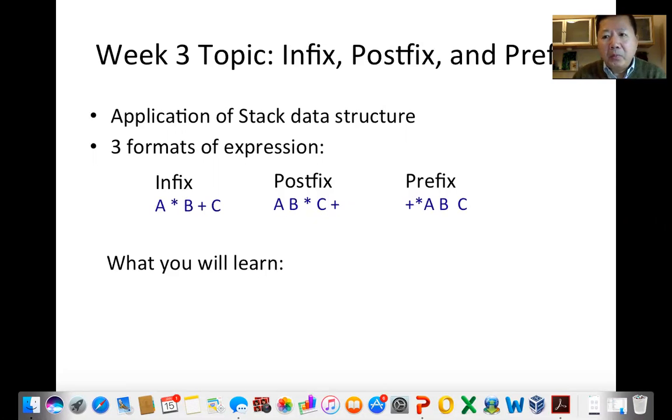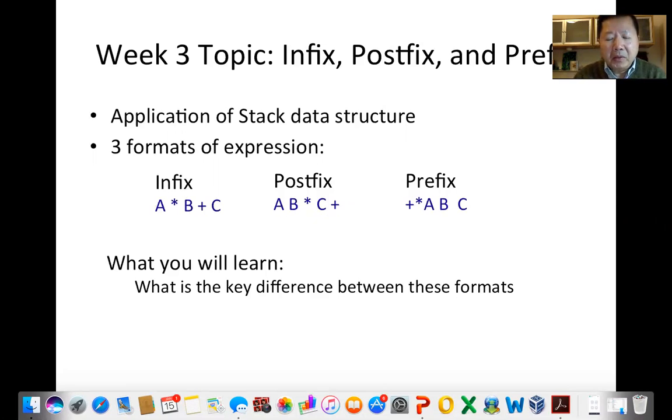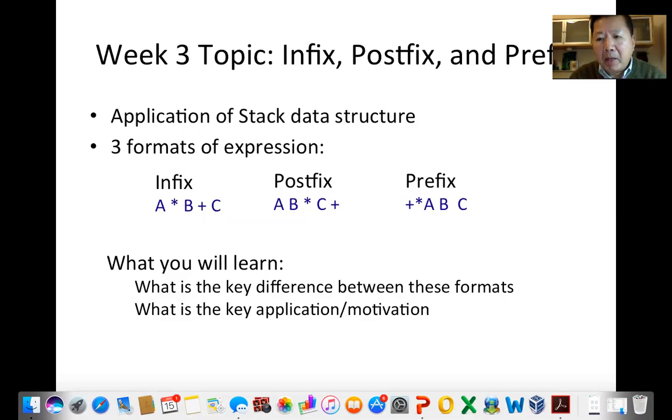So now, what do you expect to learn? First of all, why are we even doing this? What are the differences between these three different formats? Isn't this format good enough? And of course, there are some differences, and the differences will have key implications on different applications. For example, if it's a compiler, one format will be easier for the compiler to process, and so on.